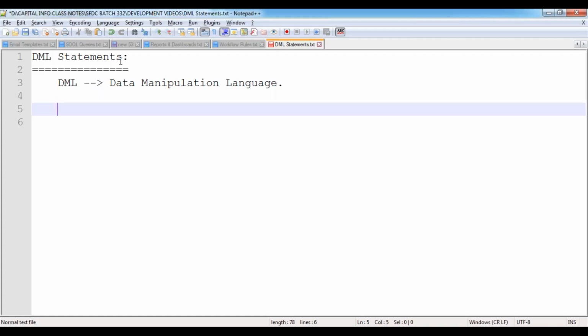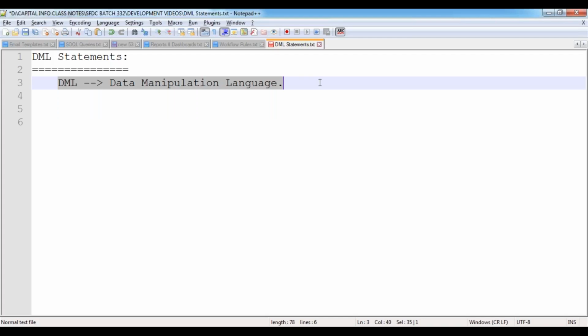Whenever you want to manage the records inside your object through programming, we need a language called DML. So DML statements are used to perform operations on the object records. What object records? Salesforce object records. It may be standard, it may be custom. You know that the combination of standard objects and custom objects in Salesforce are called sObjects. sObjects means Salesforce objects. Already you know that as part of your admin concept itself. So DML statements are used to perform operations on your object records programmatically. Through Apex programming, we can perform operations on your object records. That possibility is available through DML statements.